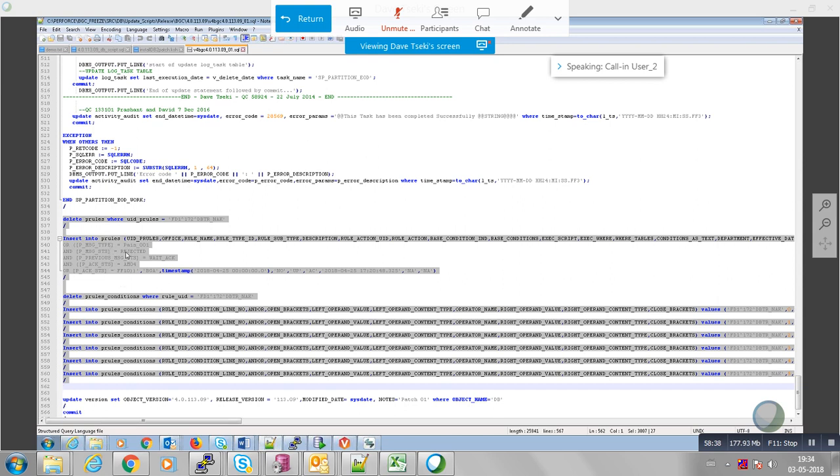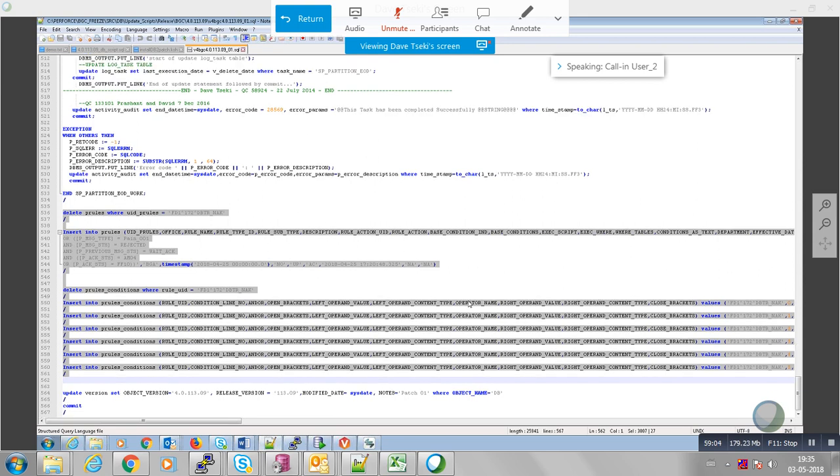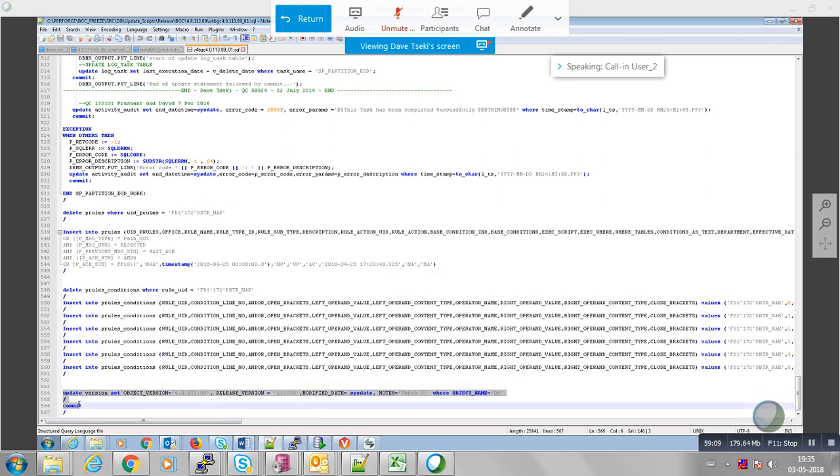So we say update the version to 113.09, and we give the date and the notes that we have. And so this is how the version gets updated. So this is what the DBA does. They take the code from the SQL from the check-in file, and they put it into this D4 file, create the install file, shell script as well. So they make sure that everything there works. We create everything there, we make sure it works correctly.